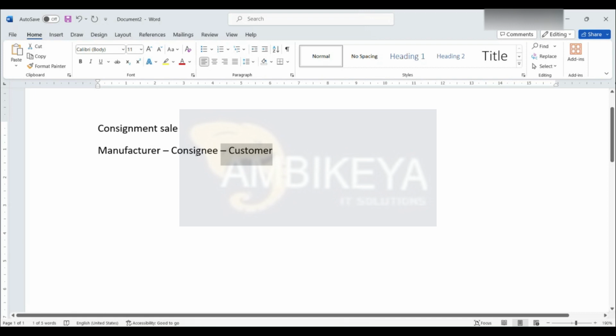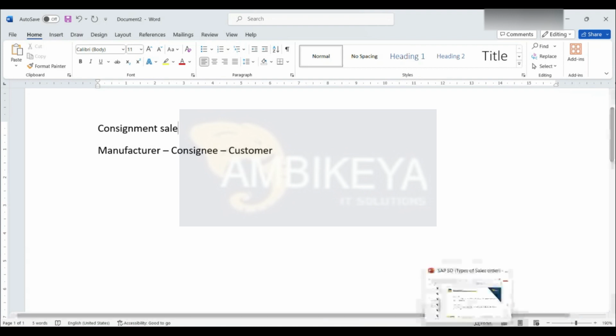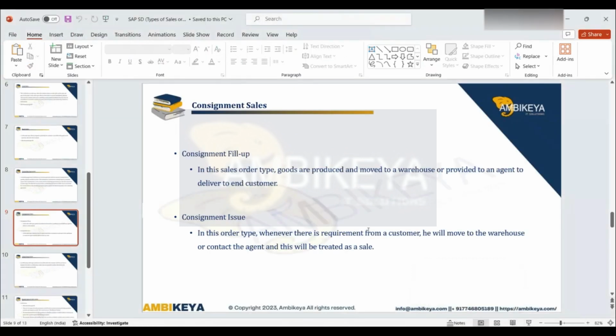This is called issue. You are issuing the goods from the consignee to the customer. In both processes, fill up and issue, it's your sales order. So this is the concept of consignment sales.